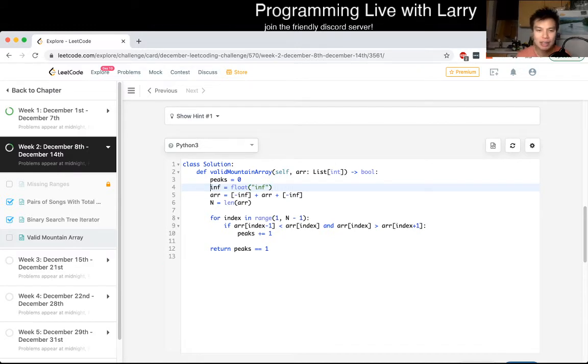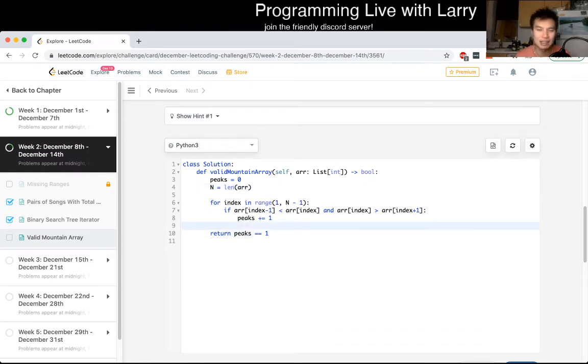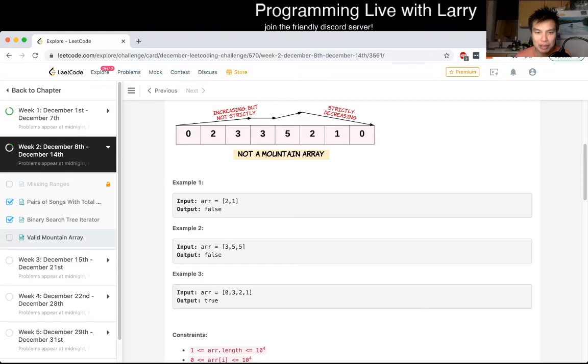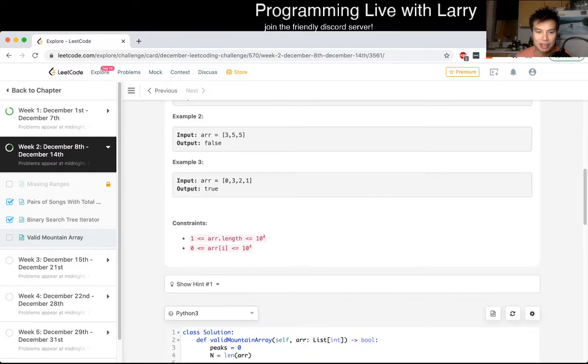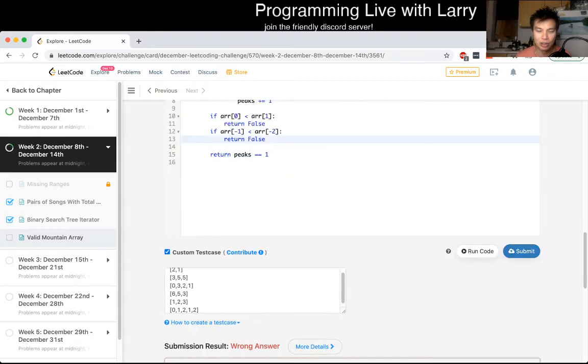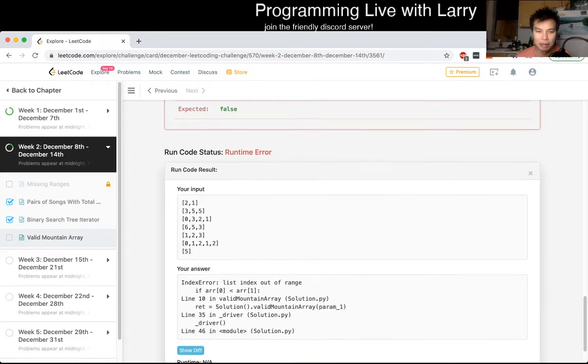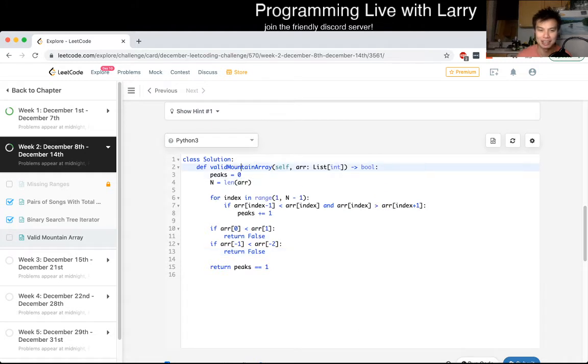So okay. I think the more direct way is just that we have to check that if index 0 is less than array of 1, because if this is not the case, then that's going to be false. And also if the last element is greater than or less than the second to last element, then we return false. For some reason, I thought that was the constraint, but actually the constraint is just one item, right? But obviously, if it's less than 2 items, this should crash. Yep, it should give you a wrong answer. So let's add an additional check here.